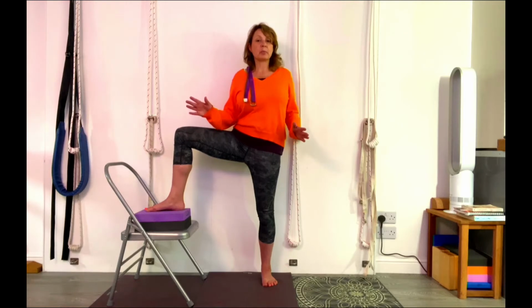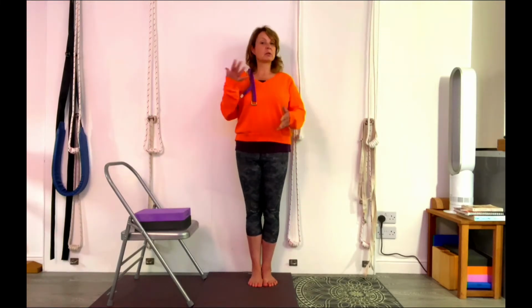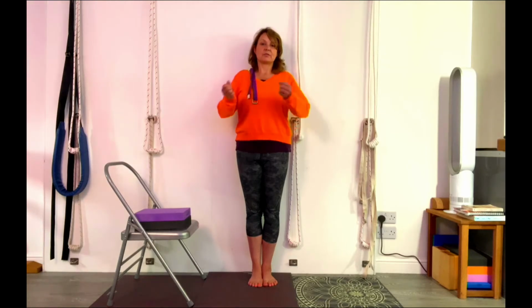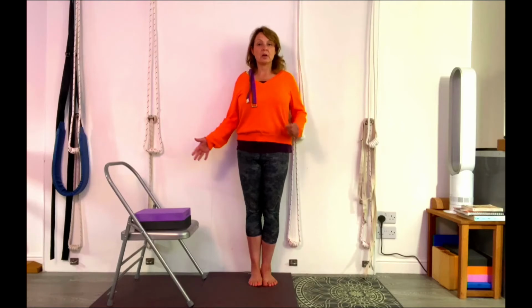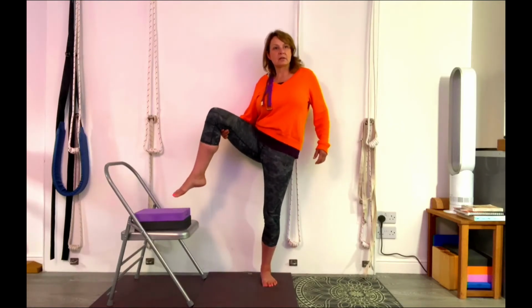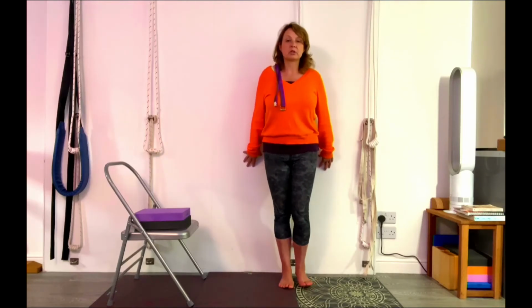Okay, so that's the preparatory movement for the straight leg version. So you would do that a couple of times each side to feel that opening. Take the chair as low or as high as you like, but don't take it so high that everything starts to tilt, okay? So it's not a question of how high the leg goes, it's how much opening we can get in that groin. Now when you're ready to take the leg straight, you just have to move a little bit away from the chair.